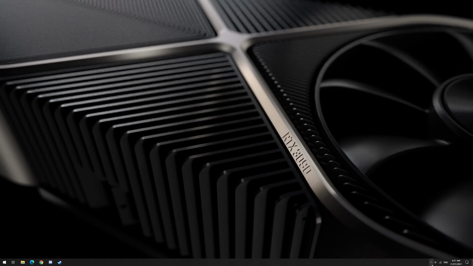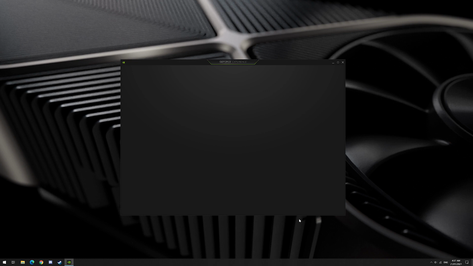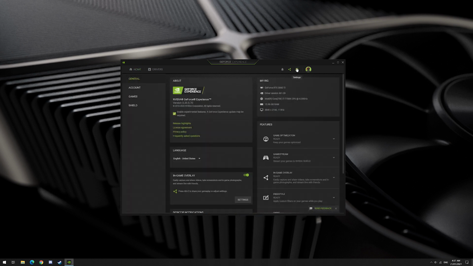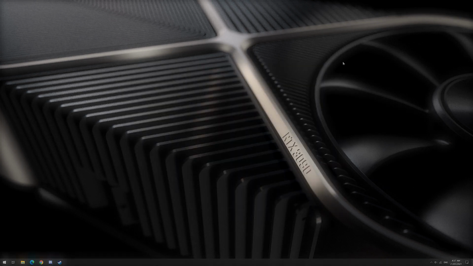To enable the performance overlay, you'll need to open the NVIDIA GeForce Experience application. Once it is opened, click the cogwheel icon and select Enable Experimental Features. GeForce Experience may start an update. If it does, let it finish and complete the update if it needs it. Once the update is finished, reopen the GeForce Experience application and see if the Experimental Features checkbox is checked. Also ensure that the in-game overlay option is also enabled.